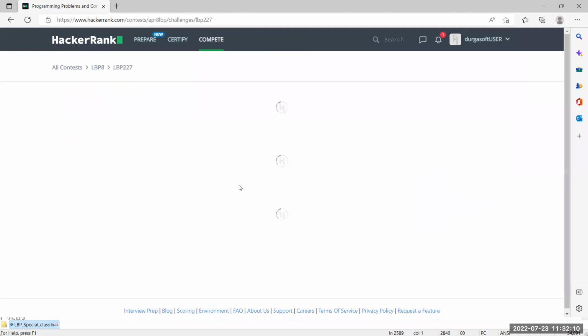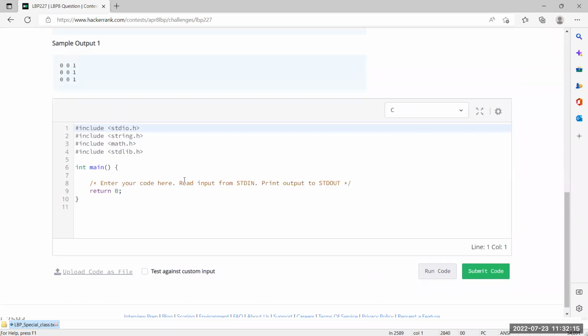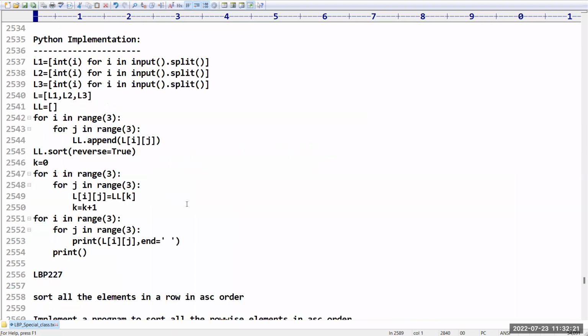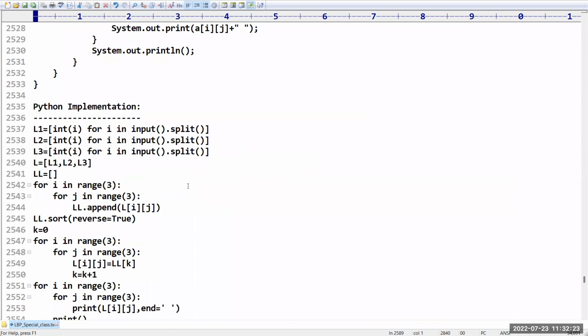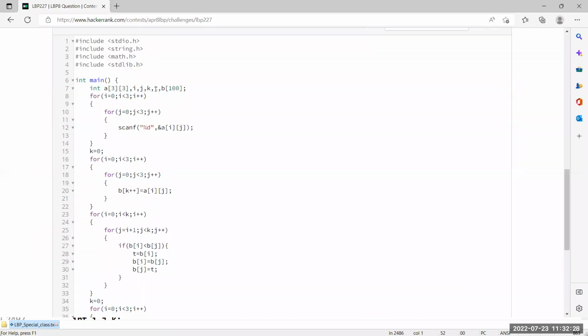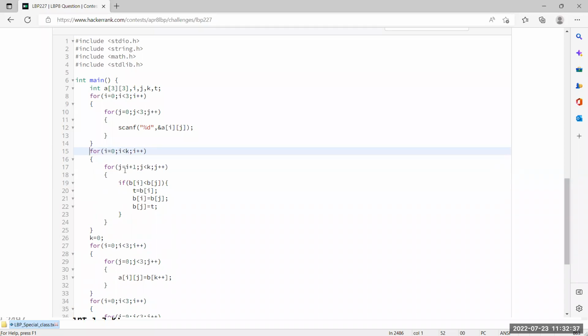Yes, sir. Have you observed 3 to 1, 1 to 3? Like this we have to do. Sir, same logic whatever we have applied previously, but the formula is going to be changed. So what is that formula here? Sir, initially we have to take A, and this K is also required. This B is not required. Sir, we are reading the value of A. So here we are fixing I value. We are not changing. And J value is starting from 0 and less than 3.